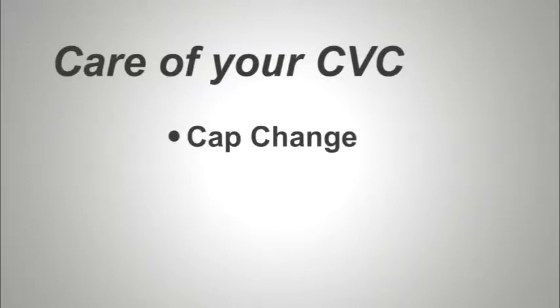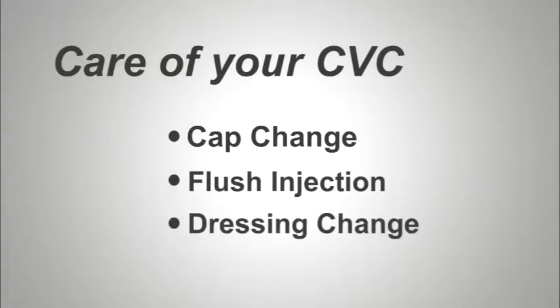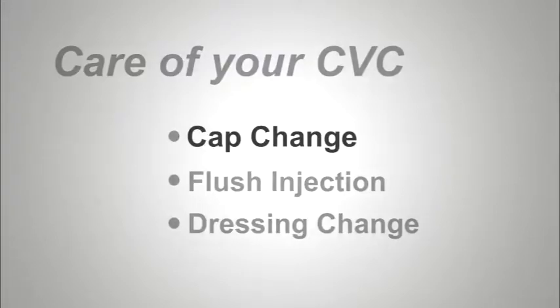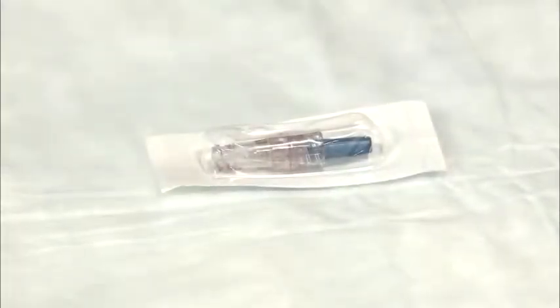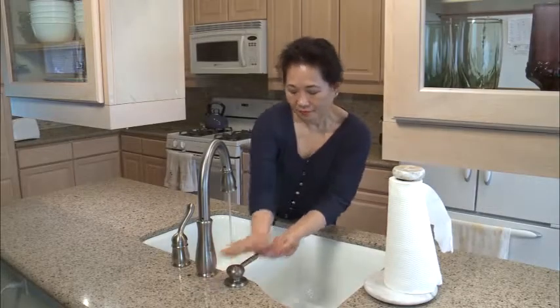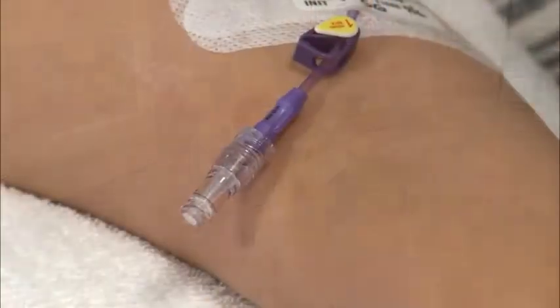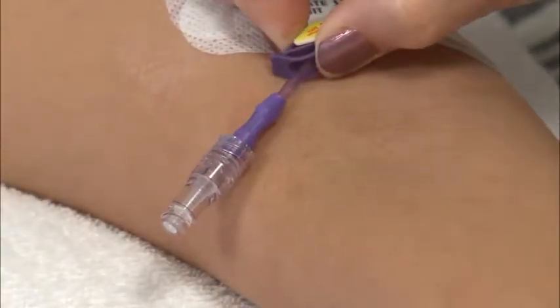Those are the weekly needleless connector cap change, the flush injection to keep your CVC open, and the CVC sterile dressing change. For the weekly cap change, first gather a new sterile cap for each extension. Wash your hands briskly for 15 seconds and dry with a clean towel. Close the clamp on the CVC.